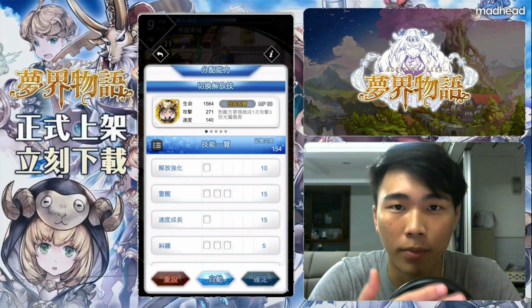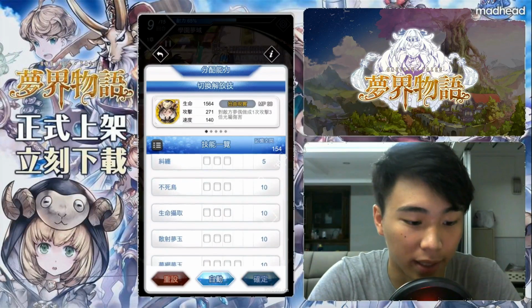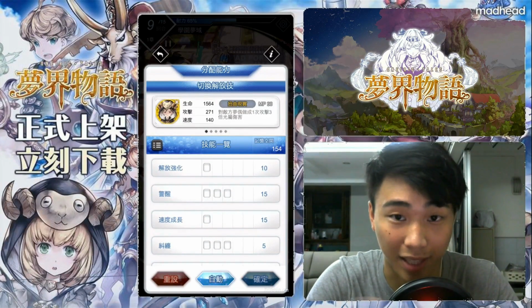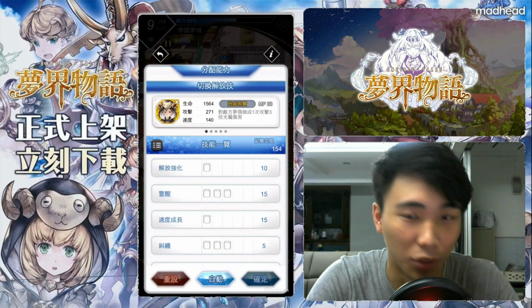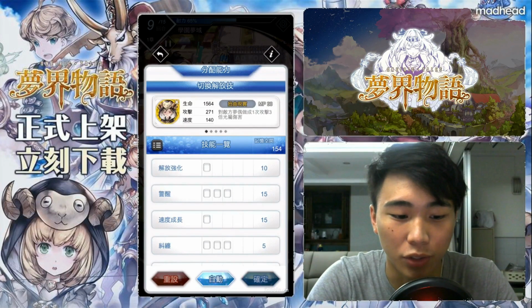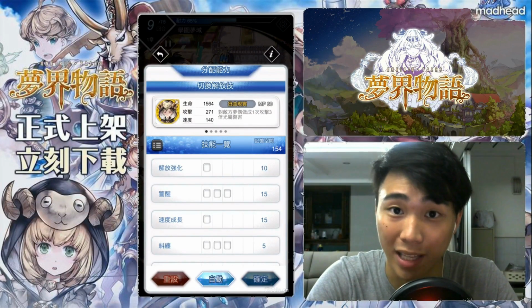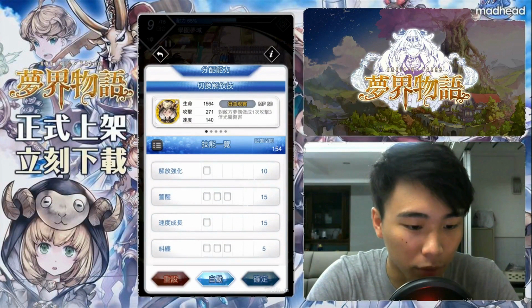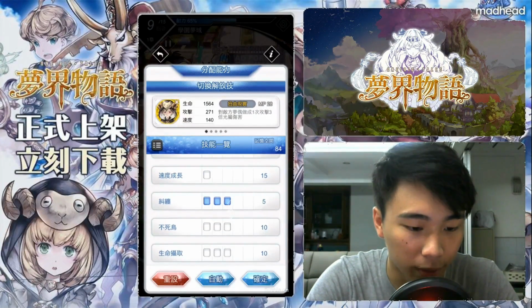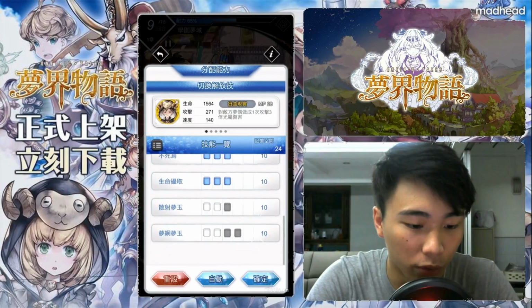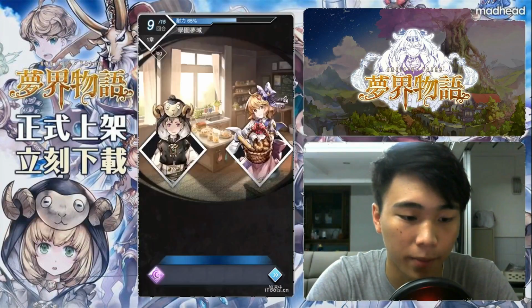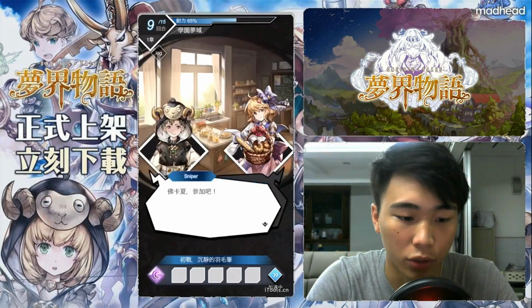From round 1 to 9, these are the skills that I've accumulated. For skills, I can't really help you because there is a ton of skills, and it's going to be hard to explain all of them. As you go through all the stories, you actually get more points. I started off with 80 points, and now I have 154 for me to spend. I'm going to spend on those important skills that I find will be useful for me to clear this entire TP battle. By entering, you'll trigger a battle.